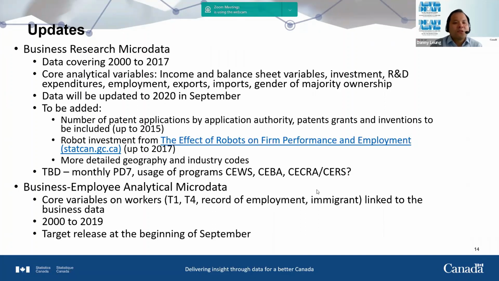In September, we hope to have an updated version to 2020 added in terms of number of variables. We're planning to add the patent data that I had mentioned today. Right now, as I showed, it's up to 2015. We are in the process of buying PatStat again to update the data. So hopefully we'll be able to include it in the next round in the 2020 update. But we'll have to see the data; we'll likely have the patent data up to 2018, I would imagine, at least.